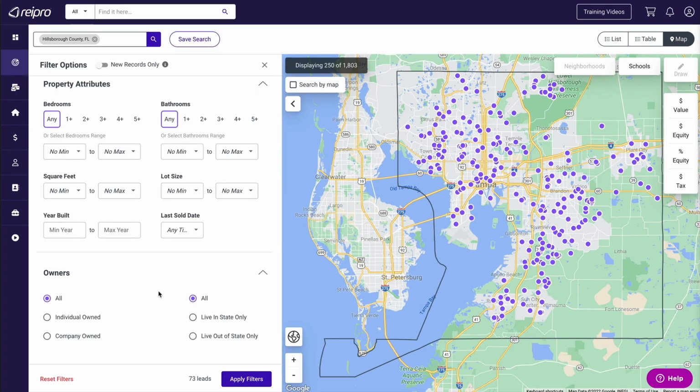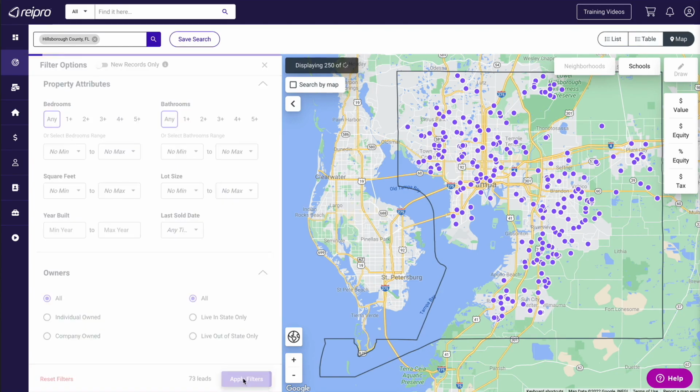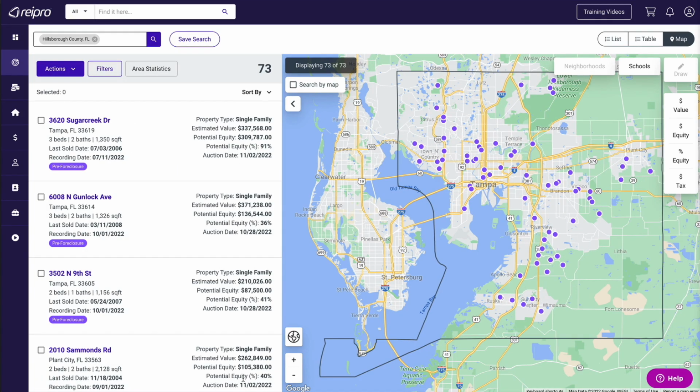Now, as far as how long they've owned the home, it's irrelevant. They're in trouble. They're behind on payments. Does the owner live in state or out of state? Maybe they're motivated if they live out of state. Look, if you're in foreclosure, you're already motivated, and it doesn't matter if you live down the street. We work with a lot of owners that already left the property and the property's just sitting there vacant. Okay. So I know at minimum, that's what I'm looking for. For you, it could be something different. And that's why we provide these additional filters. I'm going to go ahead and click the apply filters. All right. So as you can see, it really narrowed our list down.